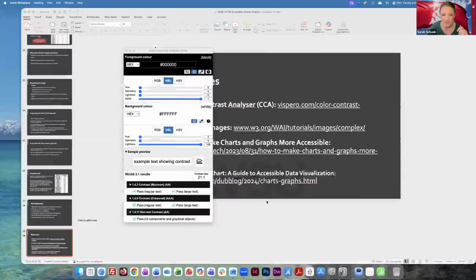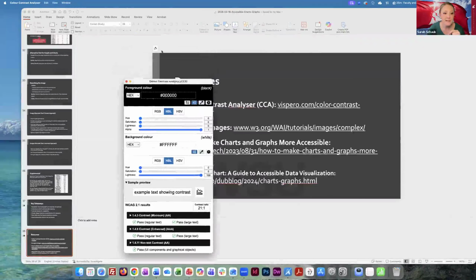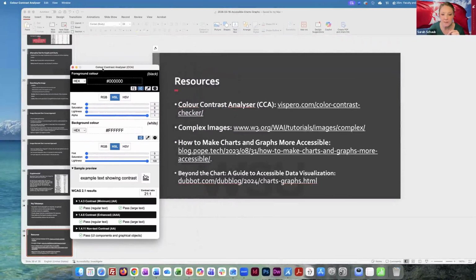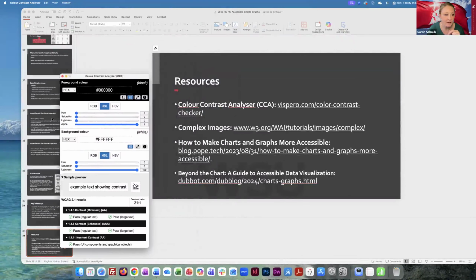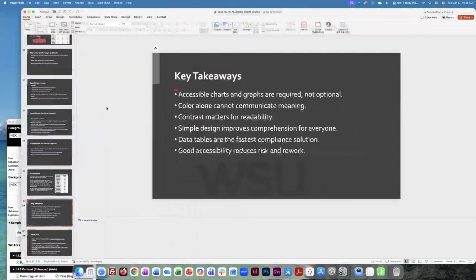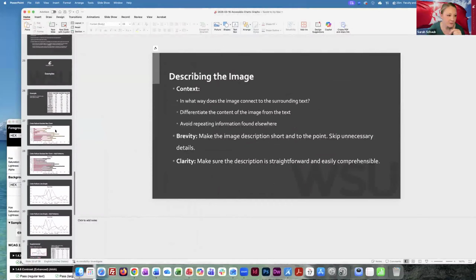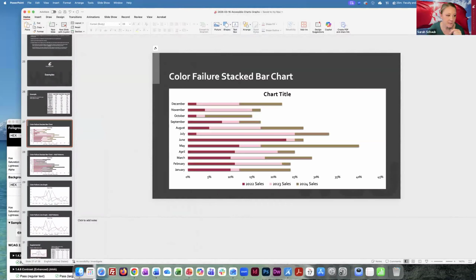I'm going to share my desktop. That should help me. Okay. Can everybody see the color contrast analyzer tool that I've opened alongside my PowerPoint here? Yep. Okay, so I'm going to skip back a few slides to, let's go to this example of a color failure stacked bar chart.